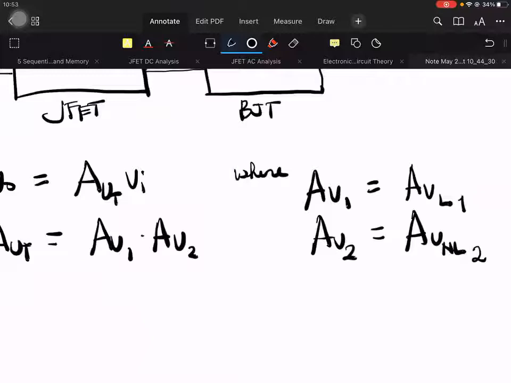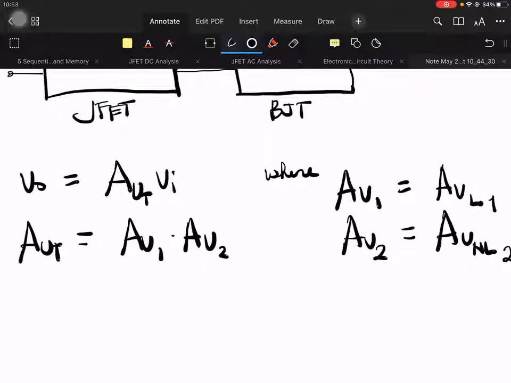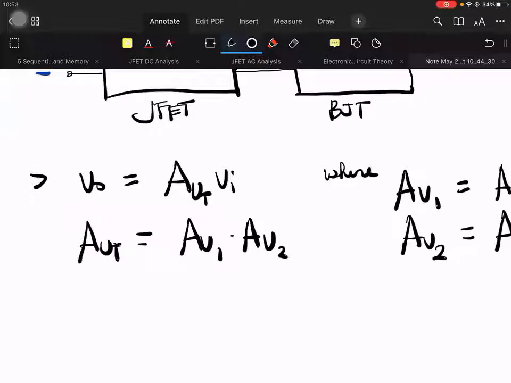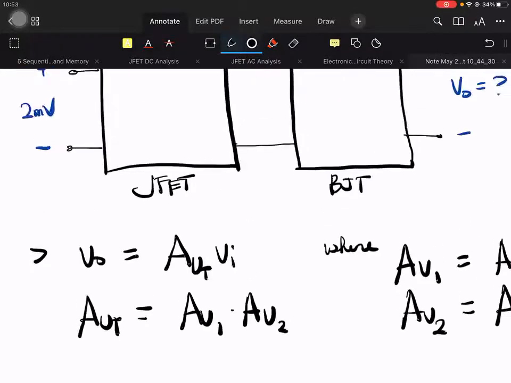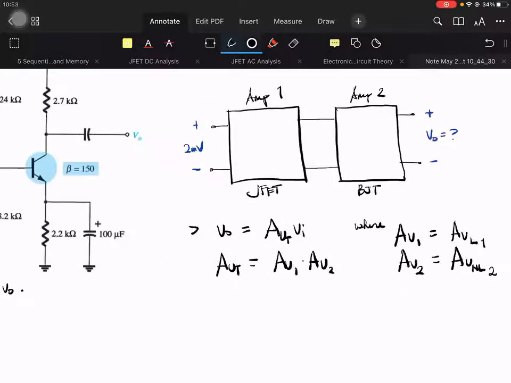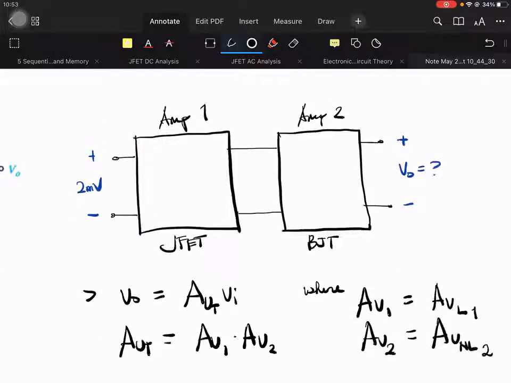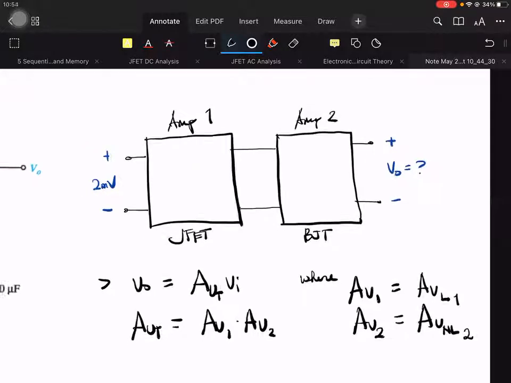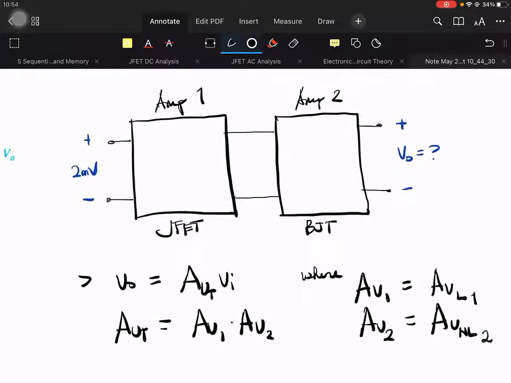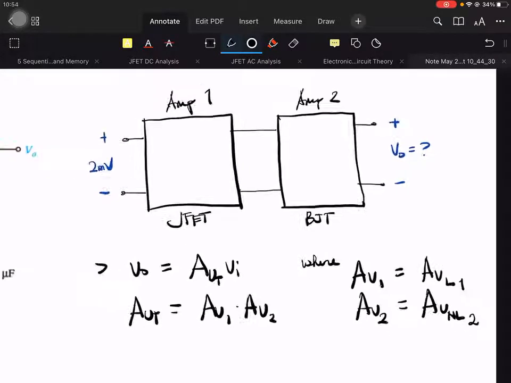So these are the voltage gains that we're going to solve: AVL1 and AVNL2. And once we obtain them, we multiply them with each other to get AVT. And once we obtain AVT, we multiply it to the given 2 millivolts to obtain the actual output. So seems simple enough. Wala tayong in-notice sa class if may given ng mga RLs and RS. So kani wala magigiven RL and RS, so we'll just stick to what we could obtain. So AVL1 and AVNL2.